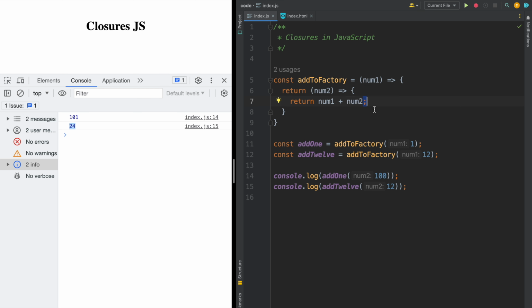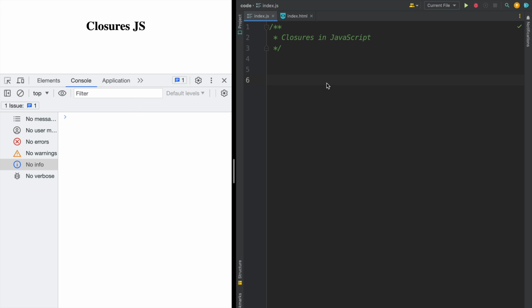And let's move to a more real example, and I will show you how you can, for example, use the technique of closure in your real project. Okay, let's create something useful for a real application using closures. And for example, let's create a function which will construct a URL for us.